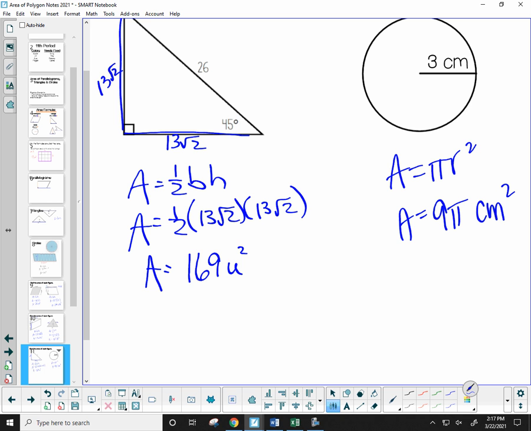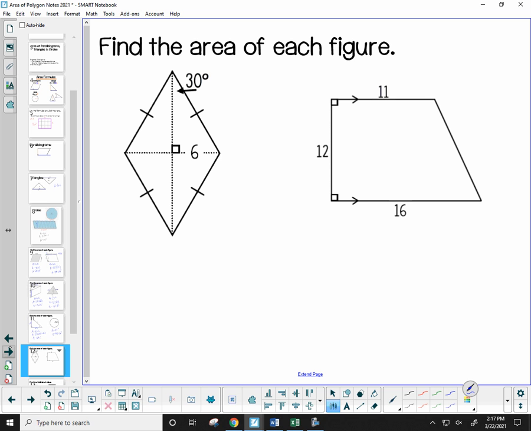All right. So I had mentioned that normally I teach rhombus, kite, and trapezoid, right? But we can really just take those shapes and break them down into something that we already know. So we can break them down into triangles, parallelograms, and circles. Okay? So the first one, what shape is that? It's a rhombus. Good.